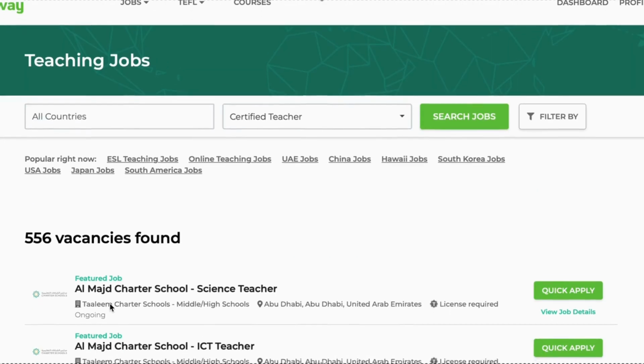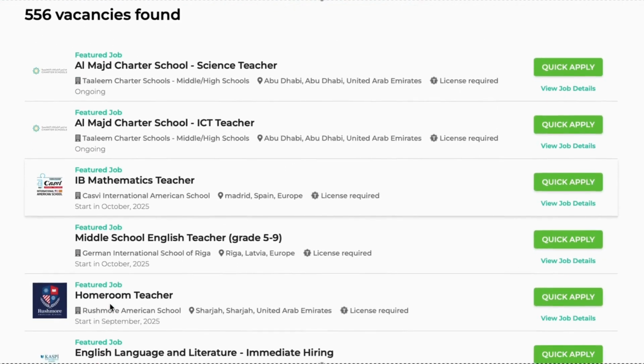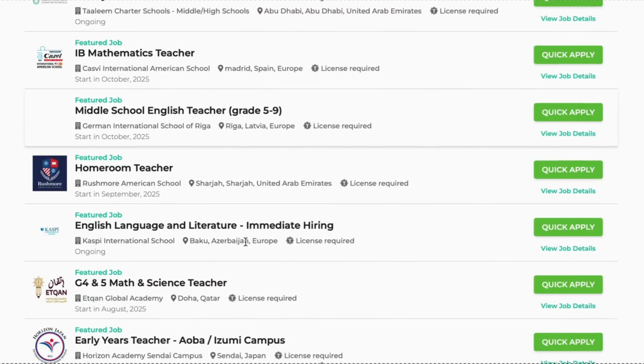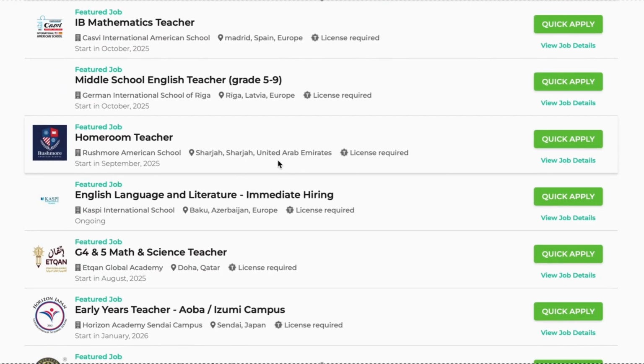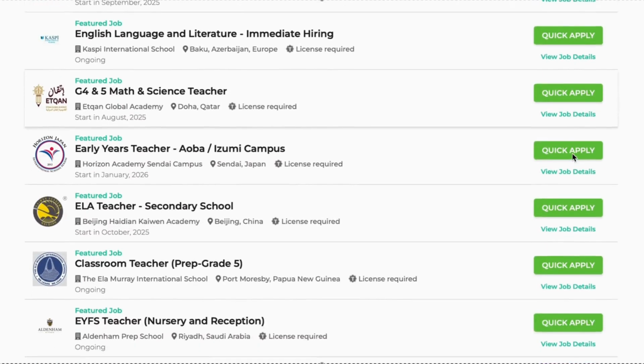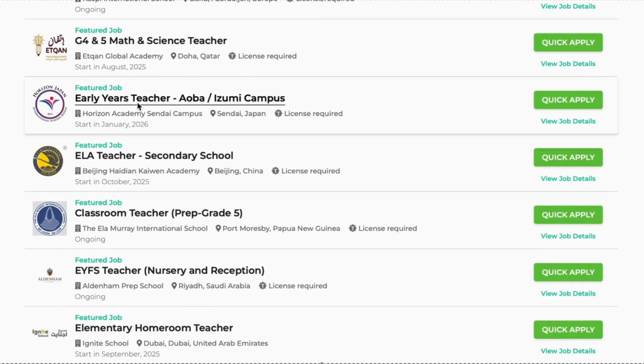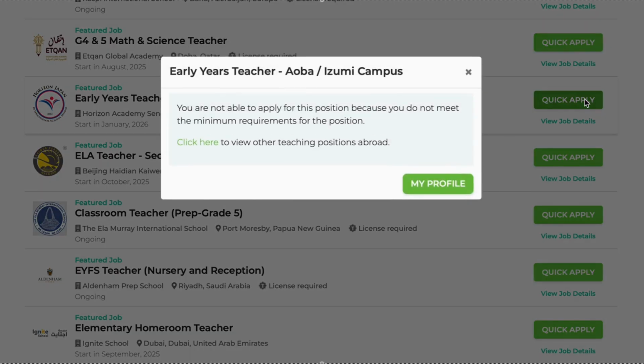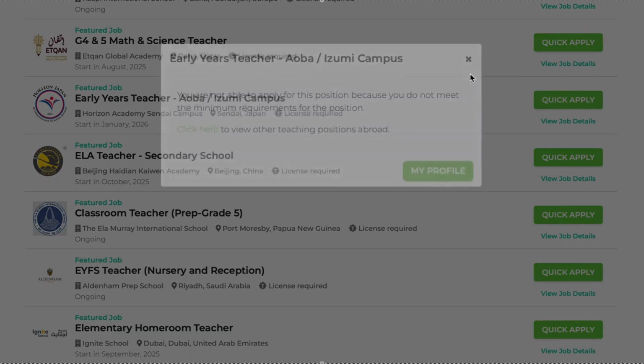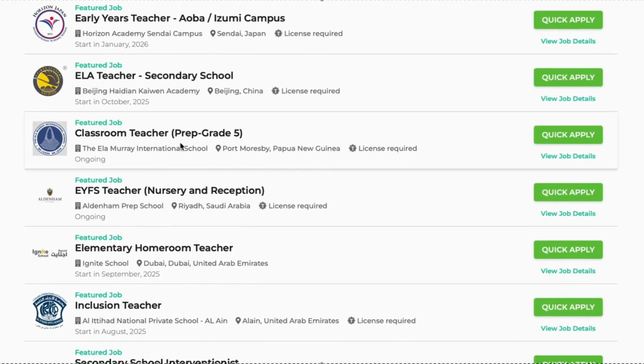Sometimes you may click on the quick apply, and then what happens is they might send you to a school's separate link. Maybe that specific school wants you to apply through a certain website or through a certain link directly to them, and that's perfectly fine. I know a few schools that whenever you click quick apply, they take you to their own systems where you're supposed to apply for these jobs.